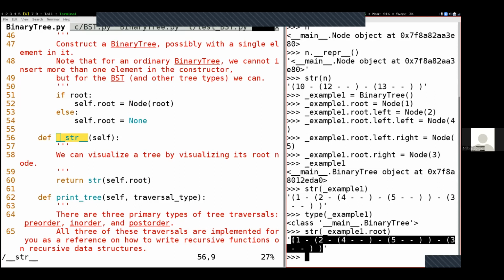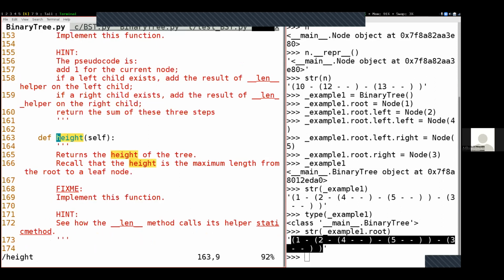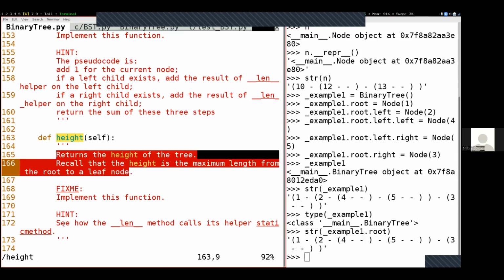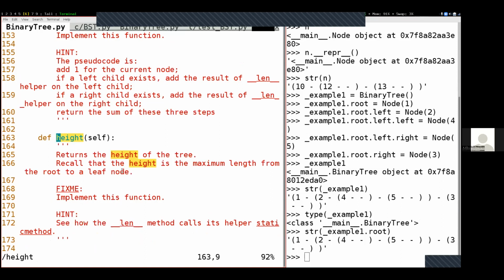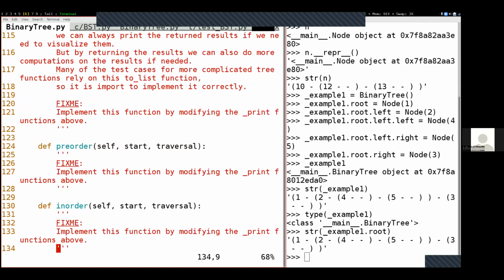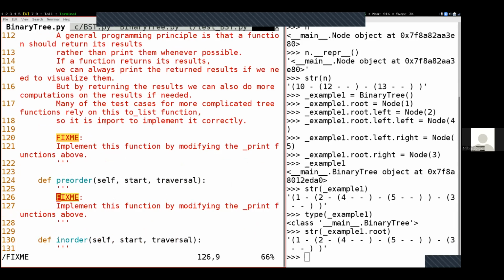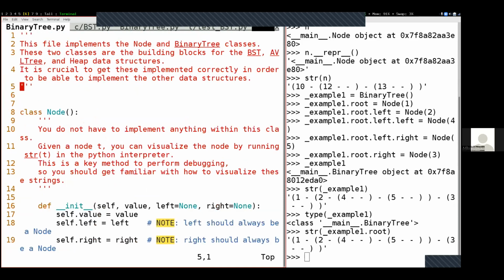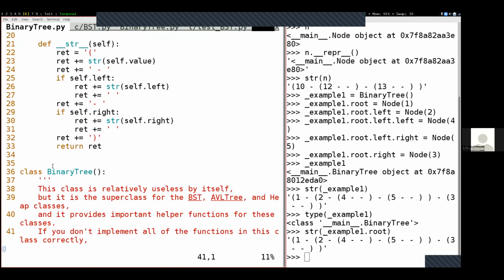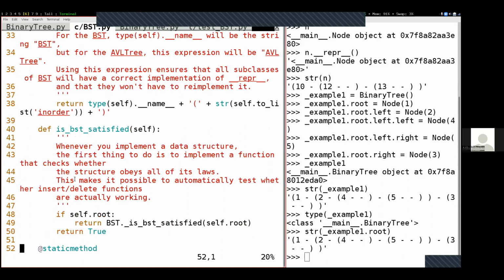For all of these different functions that we're talking about, with the height, for example, there are always going to be some sort of pseudocode or hint about how to implement these functions. And every function that you have to implement has a fix me inside of it that just says implement this function. There are many functions that I provide for you. So the in order and pre-order printing functions, I am providing those functions for you, so you don't have to implement them. You only have to implement the functions that have a corresponding fix me inside of it, which there are a lot of, but not everything. For the node class in particular, there is nothing that you have to implement. It's only functions inside of the binary tree or inside of the BST class.